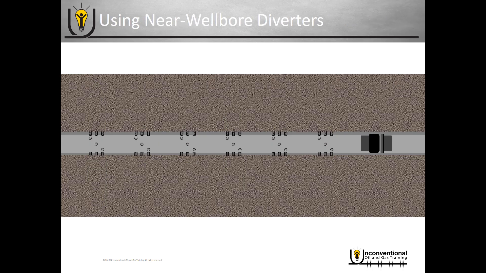And that's where diverters come into play. Now we're going to use a very simplistic example here, just assuming that the frack is growing through one cluster alone to make it a little bit simpler. But overall, it gives you the point of what operators are doing when they're using diverters. I believe that most people would agree that diverters really are as much of an art as they are a science right now, and that we have to make a lot of assumptions with them. So once again, this is a very simplistic example.